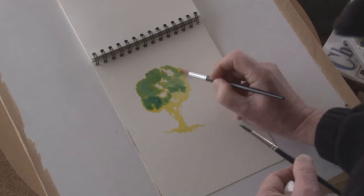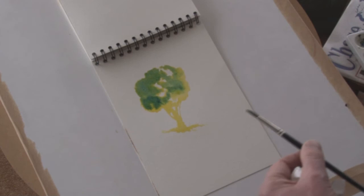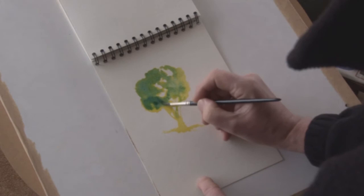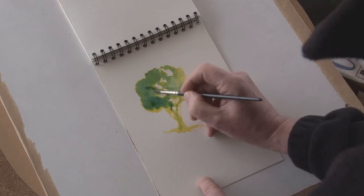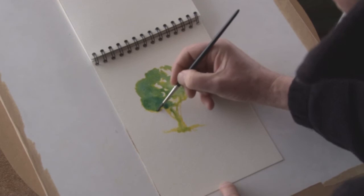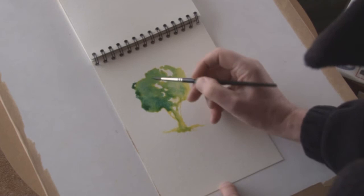As I work my way down I'm adding more and more pigment of the Prussian blue to try and give a three-dimensional view of the tree, so just above the trunk on the left-hand side will have the strongest amount of Prussian blue pigment. The wash is at various strengths — in some places it's very wet on the paper, in other places it's starting to go a little bit dry.